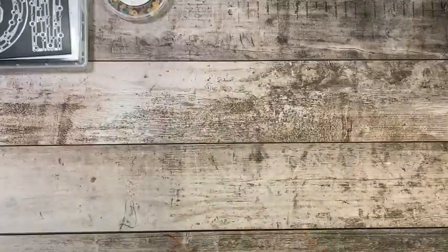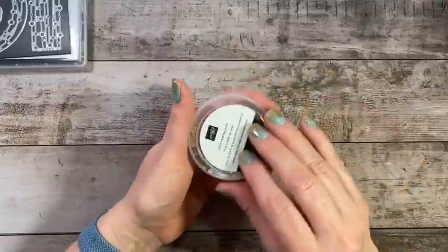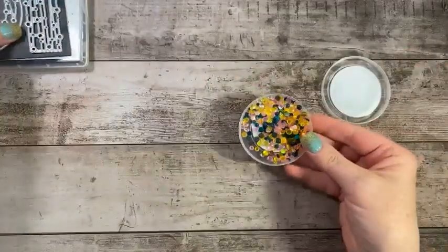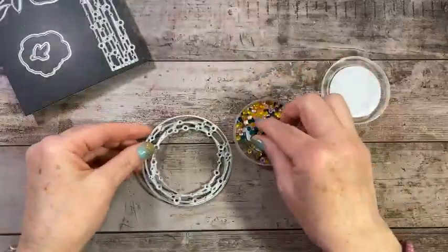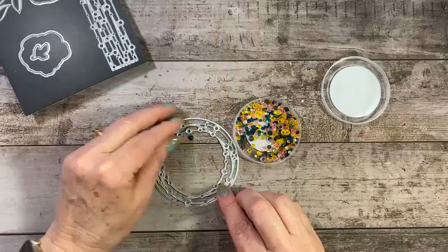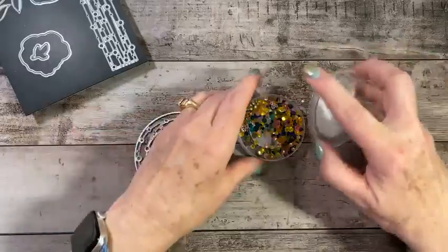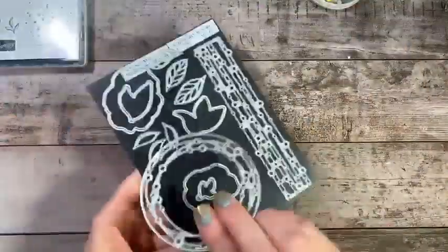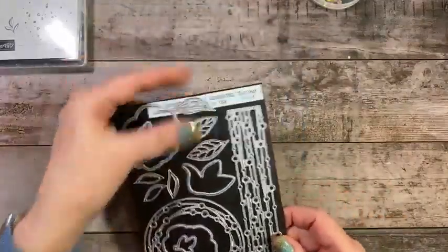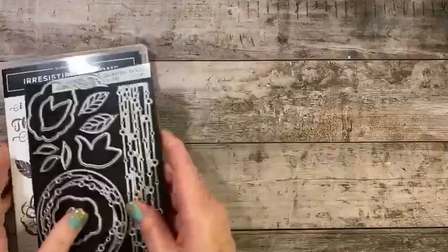All right, so let's move on. We're going to be using that. And then finally in that suite is the loose frosted dots. These dots are designed to fit these dies perfectly. It's not going to cooperate. I need my take your pick tool. We'll be using those later, so you'll get to see how those work. In my opinion, these 2 dies right here are the stars of the show. And we will be using both of them. So let's go ahead and get started.